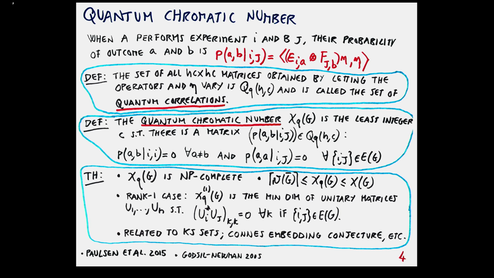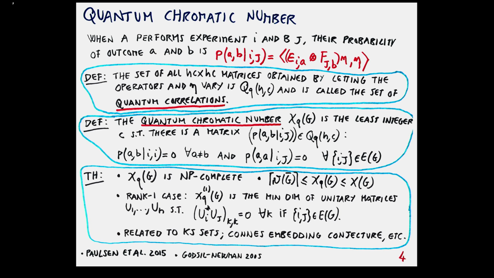And I would like that there is a constraint that is, if I take for each two vertices I and j, a matrix associated to I, a matrix associated to j, and this is the conjugate transpose of ui. So if you look at the diagonal entries of this product, this has to be 0. This just reflects the condition that I expressed before, whenever I and j are adjacent. And now you could just ask what is the minimum dimension of these matrices, and this tells you the value of the rank 1 quantum chromatic number.